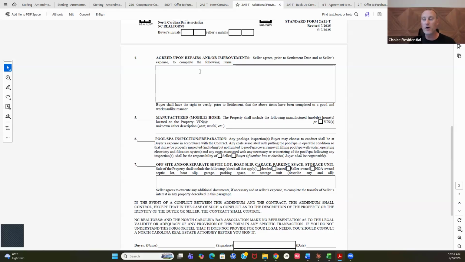Okay. But what I want to caution you on is as you are writing this stuff up, and it could be any number of things, we don't see these a lot, but if you're writing it up, you need to be obnoxiously specific about what the buyer is asking the seller to do. And if you have any question, you need to think about what you're writing and say, is there a way somebody could interpret this differently than the way that I intend it? Are there any gaps in clarity here? And if you're unsure, get an attorney involved. Obviously have me or have the broker in charge review it and give you some feedback on it.